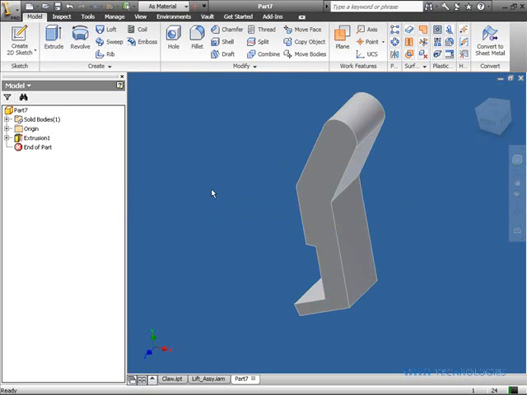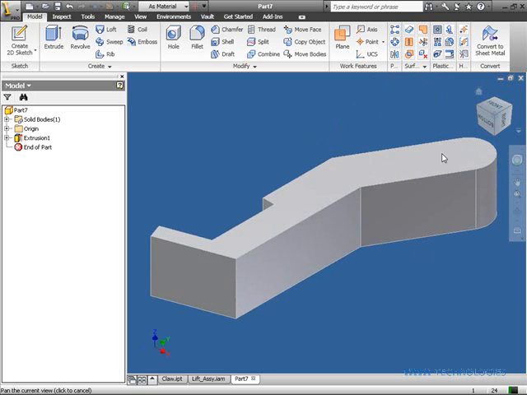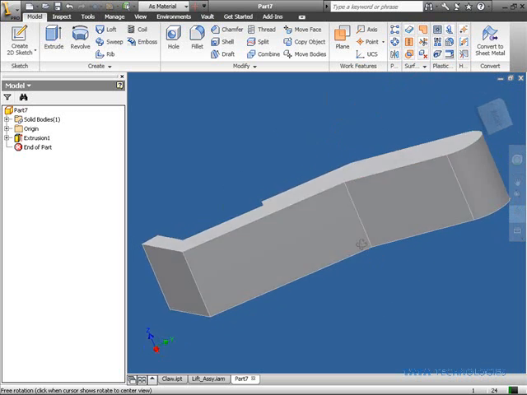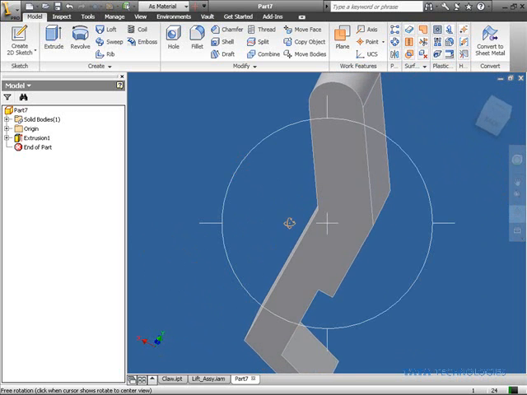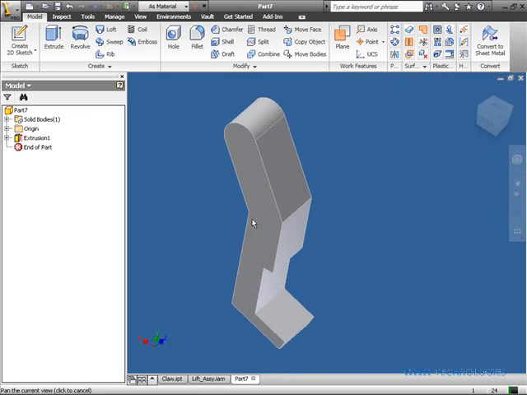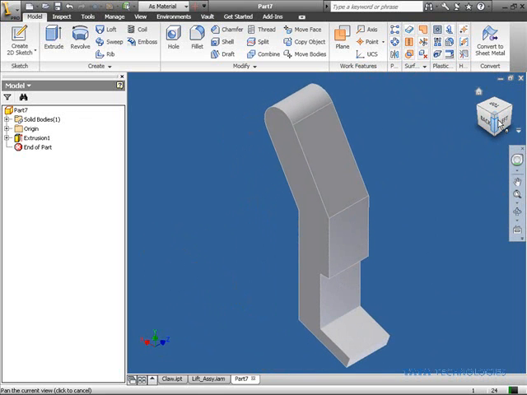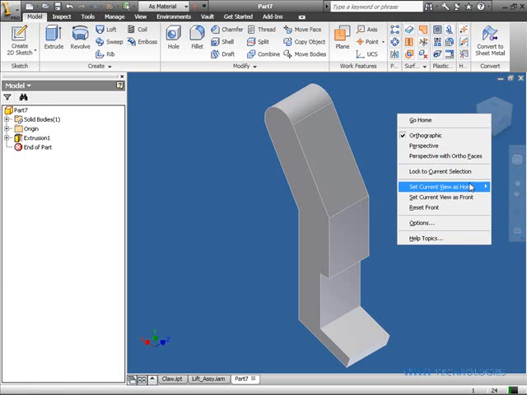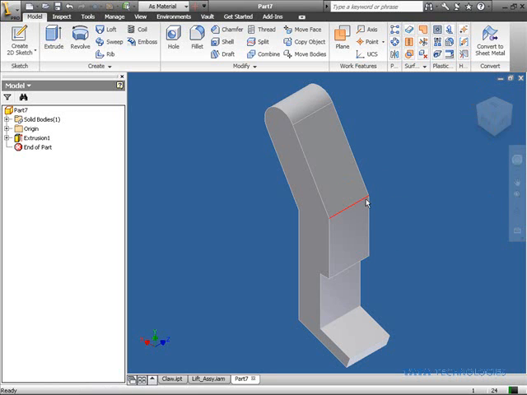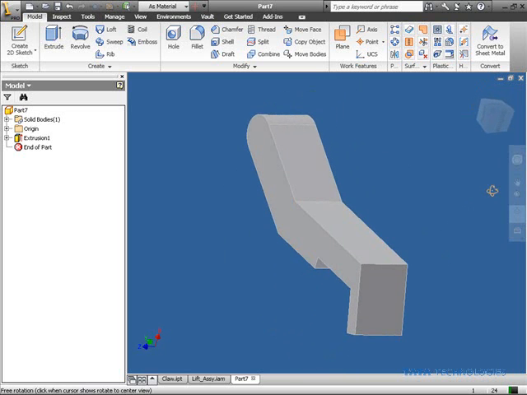Let's examine our view cube here. If I hit the little home view, this is not a desired home view for me. So I want to rotate this around and get into the area where I want my home view. Make it more precise by clicking on the corner of my view cube, and I want to establish this view as my new home view. So then I will right click on my view cube and set current view as home and then fit it to the view. Now if I change my orientation around, then right click and home view, I'm now at my new established home view.